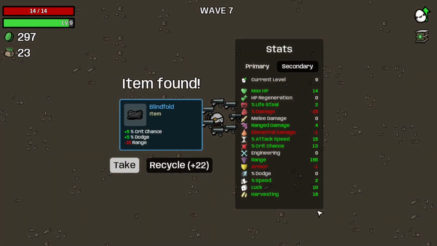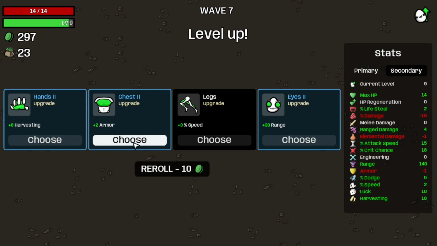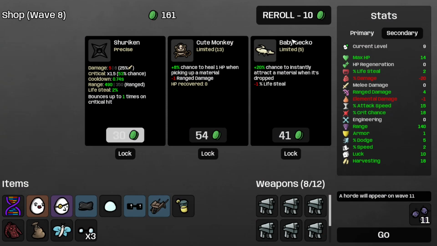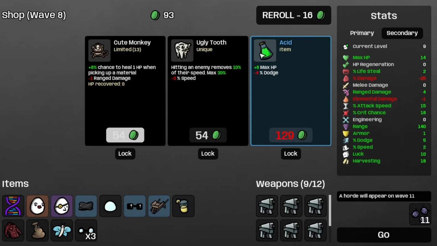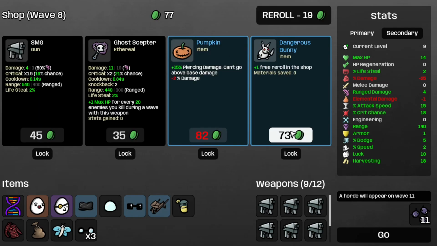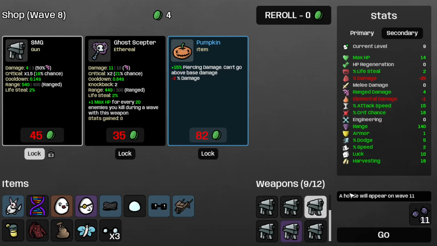And wait completed. And let's grab the blindfold because that's more crit chance. And the armor. And that SMG 3. And nothing here. And that SMG. And that dangerous bunny and save that SMG. I seem to be saying that a lot.